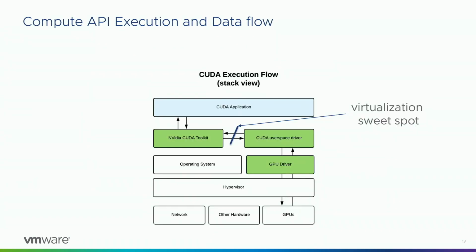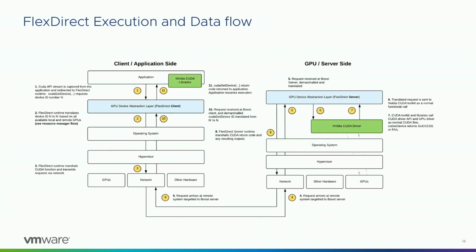So how does this look? We're going from this view, and we're separating this into two different pictures. You have a client portion, which has the application and a bunch of libraries, and you have the server part that has the actual hardware resource and its associated drivers from the vendor. And this is what it would look like. So on the server part, the CUDA driver, this is the user space driver, and it would have the kernel mode driver in here, in the context of the application on this side.